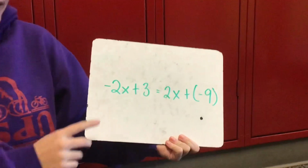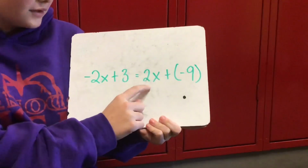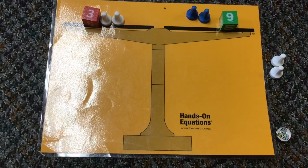Okay, so the second problem is negative 2x plus 3 equals 2x plus negative 9. Okay, so the first thing we have to do is add a blue pawn to each side.